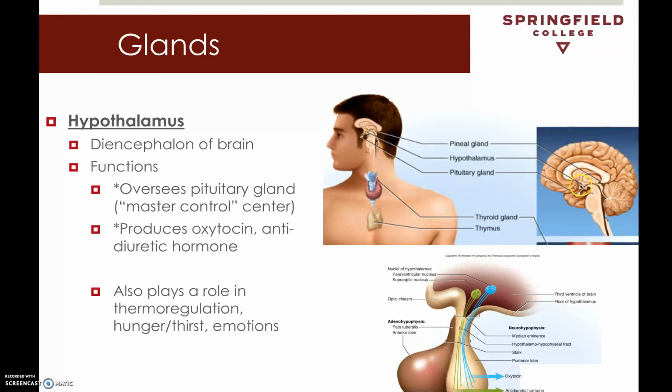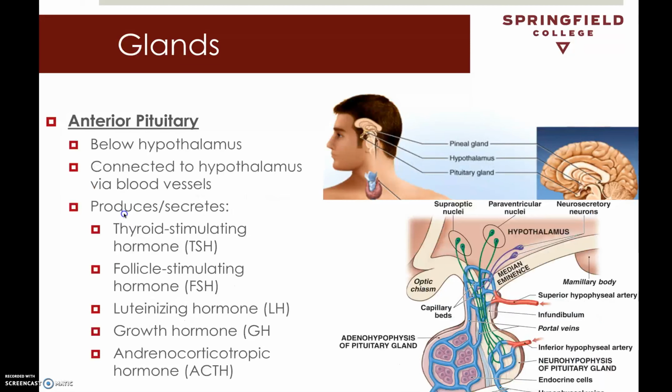The hypothalamus itself oversees a lot of the other glands. Because, for example, the hypothalamus oversees the pituitary glands, and the pituitary glands go on to influence so much of the body, the hypothalamus is often known as a control center of the endocrine system. The hypothalamus itself does produce two hormones, oxytocin and ADH. In addition to the endocrine system functions, you may have heard of the hypothalamus acting in other things. The hypothalamus is involved in hunger and thirst. It's our thirst center, and it is involved with emotion also. But for our purposes, we're focusing only on these starred pituitary functions.